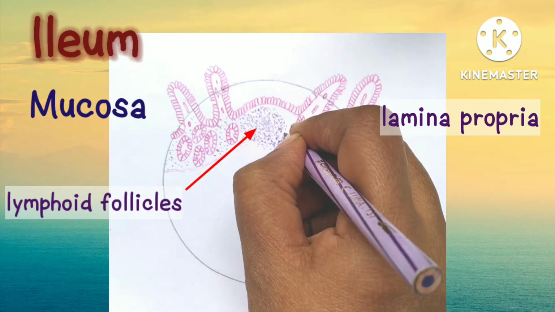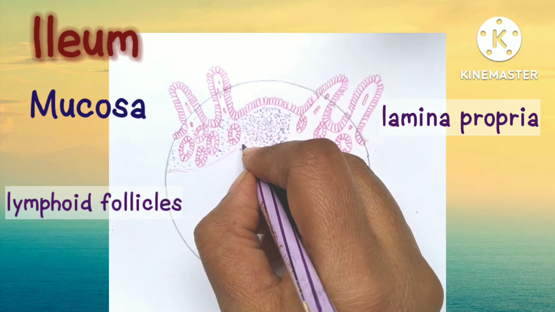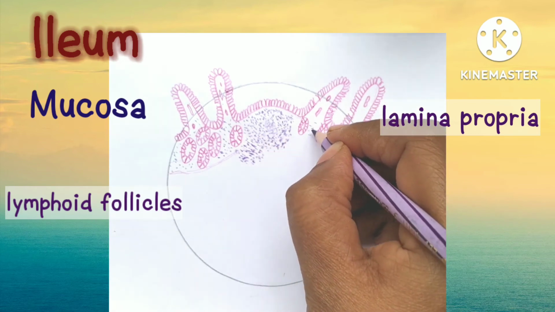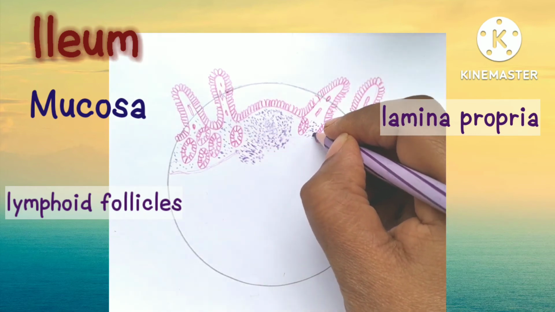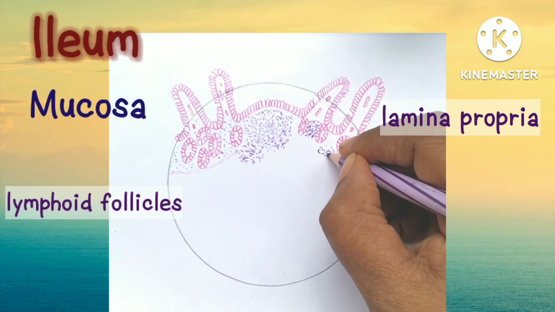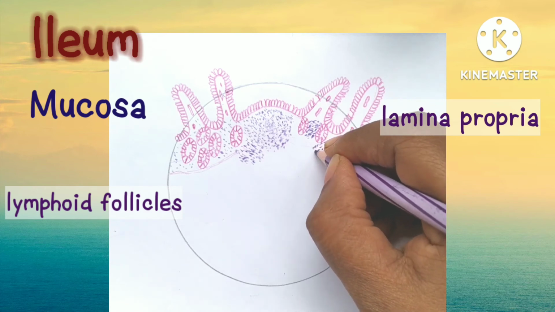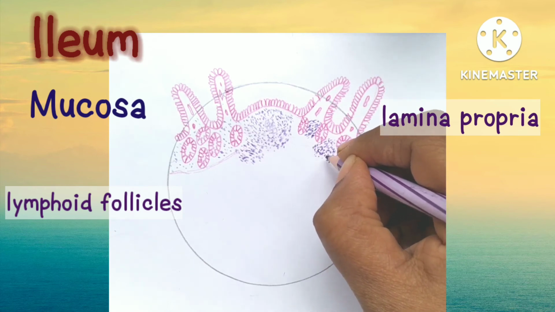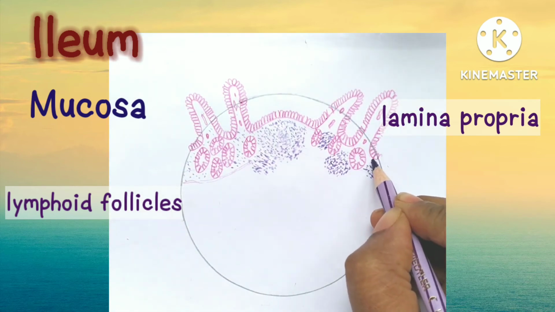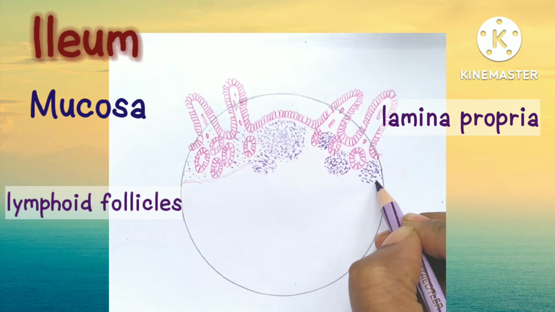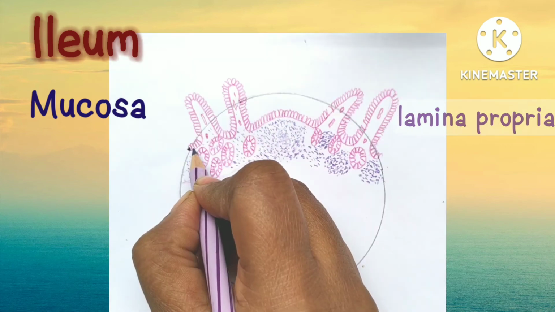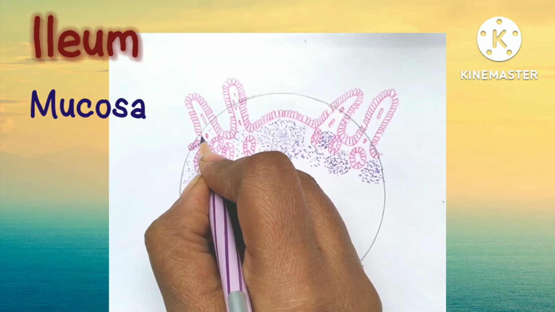Other components in the lamina propria, the lacteals, the blood vessels, and the smooth muscles extending into the villi, you also have to write. So make sure you write a lot of lymphocytes in the lamina propria. The aggregation of lymphatic nodules is the Peyer's patch. You need not show a mucosal fold, that's a plicae circularis, in the ileum. But if you want to show, you can show, but it's not a must, because over the Peyer's patches you don't have any plicae circulares, and there are very few plicae you will get in the ileum.